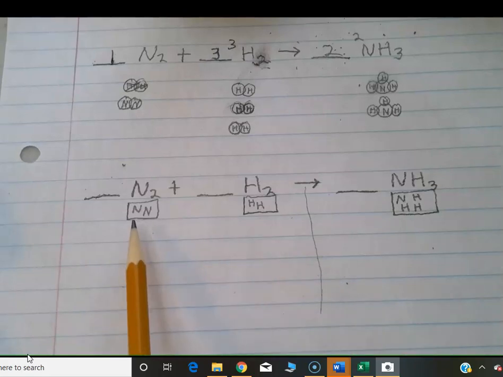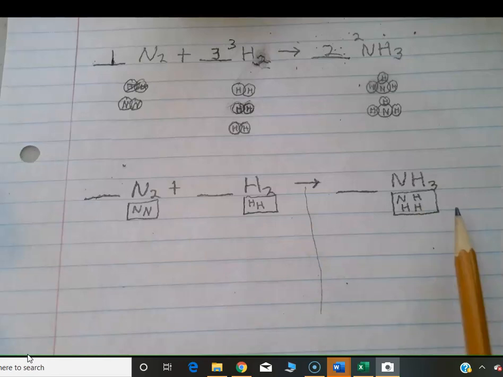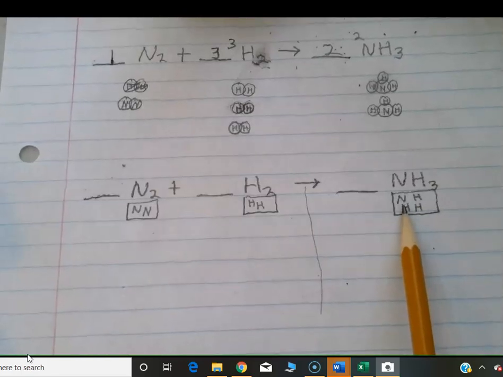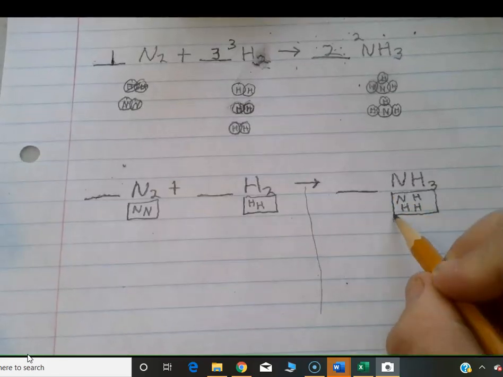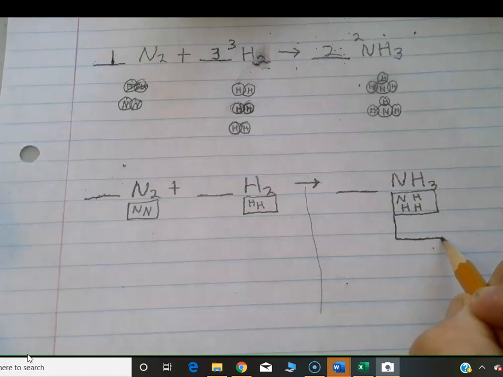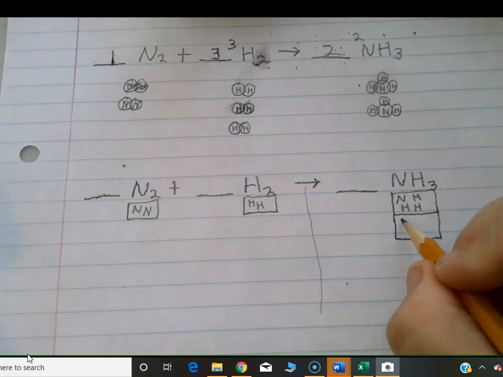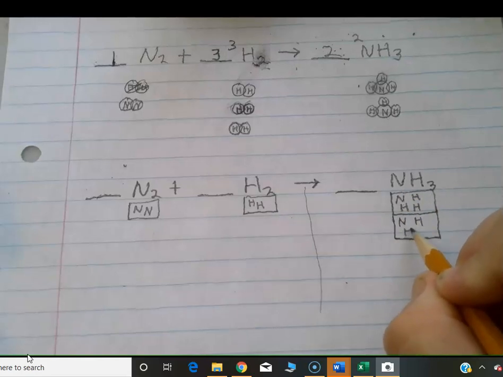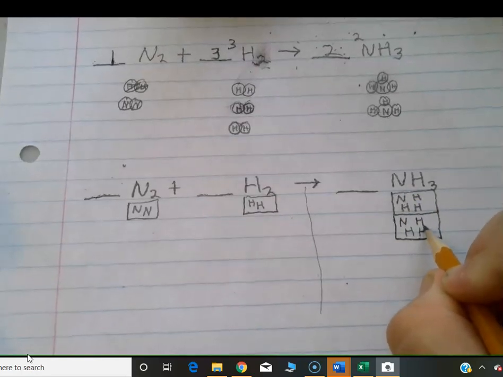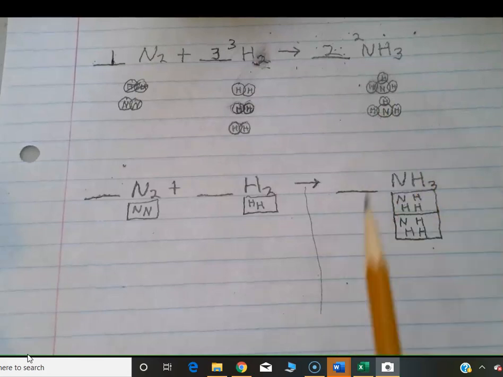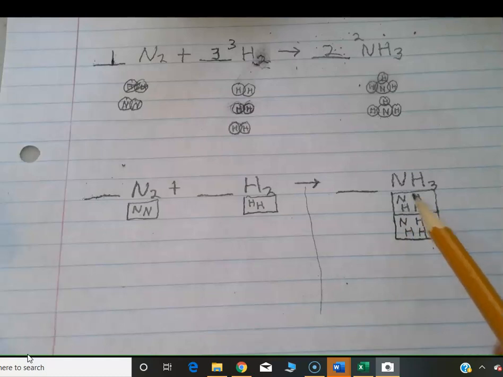Okay, so if I look here, we'll start with nitrogen again. I have 2 nitrogens and 1 over on this side of the equal sign. So what I'm going to do is draw another box, the entire box. It has to be a perfect copy of the one above. You can't just take parts of it out. So I'm going to draw, and notice that's similar to what I was doing up here with drawing another ammonia molecule. So now my nitrogens are in balance. Okay, so I have 2 N's here and I have 2 N's there.